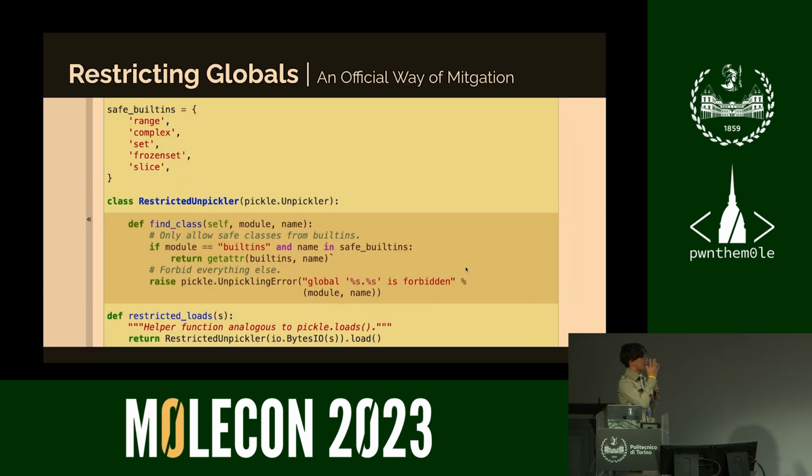So actually, this is an official way of mitigating the danger of pickle. Below is an official example of implementing this restricted Unpickler. You use a find_class method here and check if the module is builtins, and also the name you want to import needs to be in the safe builtins list.